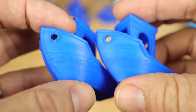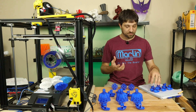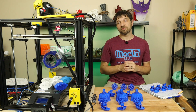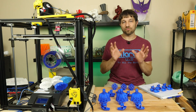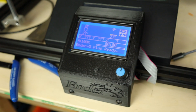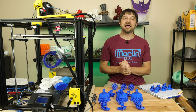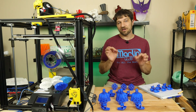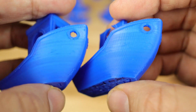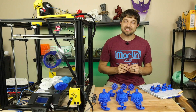I know tons of people are running the SKR 1.4 and not seeing this problem, so I wondered what I was doing wrong. The only thing I knew to do was to test the original hardware running the ATmega 2560 — an 8-bit board — running Marlin 2.0. I reconfigured Marlin for that board, built it, and flashed it. I even put a new display on it because that was easier than using Creality's display with Marlin 2.0. I did the exact same test prints at 100mm/s, and I wanted to know: is this a hardware problem or a software problem? I got the same result. So at this point, it's definitely a software problem — or at the very least, a software configuration problem.